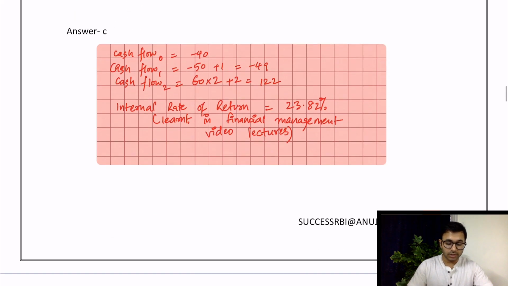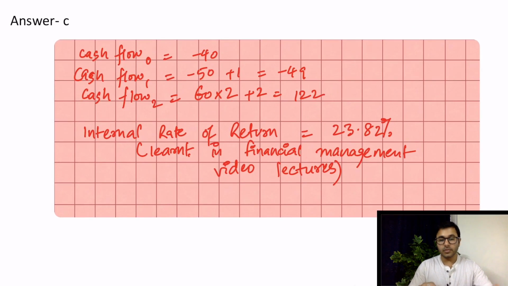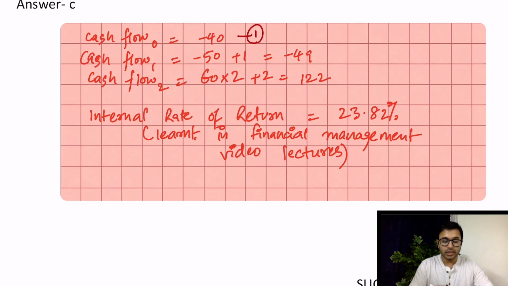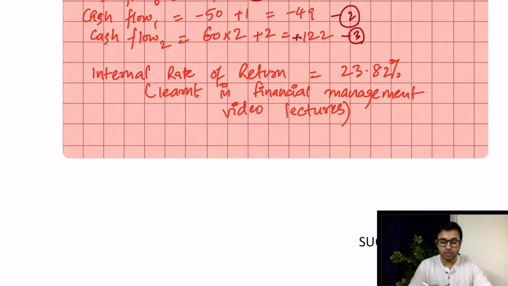Okay, so cash flow at 0 we have identified is -40 because it's a cash outflow. What are we doing here? We are buying a stock, so money is going out, that's why it's a cash outflow. At year 1, that is 40 rupees. Cash outflow in year 2 is 50 rupees going out. We are buying certain stock, but at the same time we are getting $1 as dividend on the stock that we purchased in year 1. So in total we are losing out $49 for purchasing that stock. In the third year we are selling both the stocks, and at the same time we'll also be getting $2 as dividend. So our total inflow, that is plus, is going to be 122.